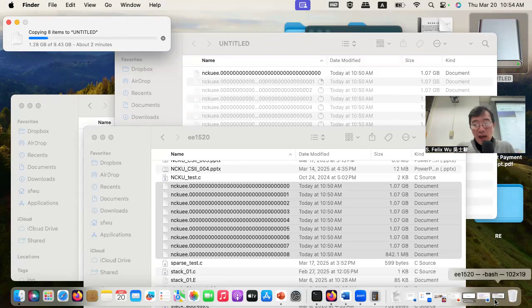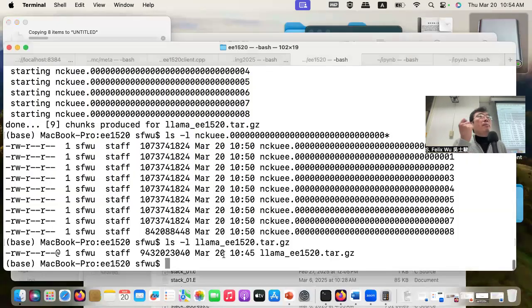Now I'm going to do the second part. I'm going to heal the pieces back. Remember, I carried this hard disk on a trip to France, and in the middle of the night I had nothing to do. I wanted to watch this movie called Llama 2. So let's see, how do I heal the pieces back?